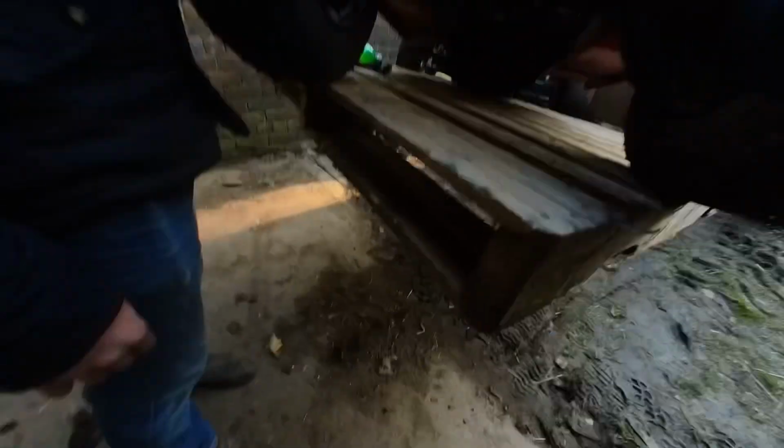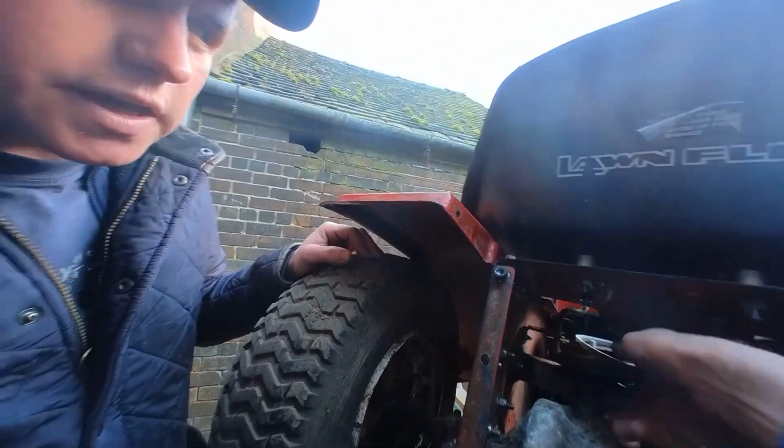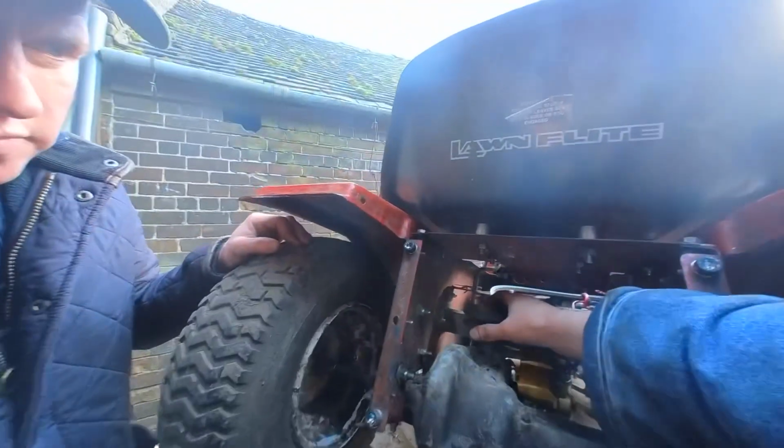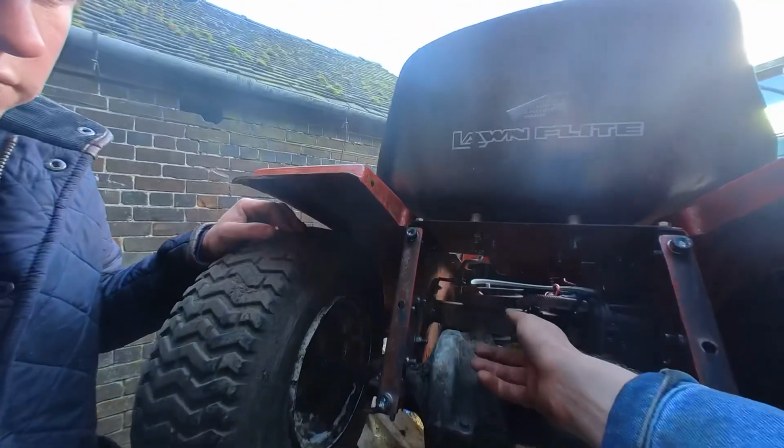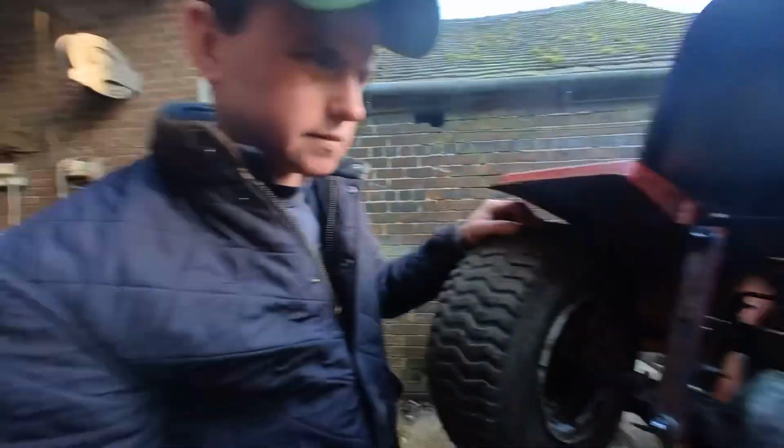Yeah, I know what you mean. See, there's a bit of the key sticking out at the bottom. Or do I just leave it? Just weld the top. Your key can't come out if your pulley's welded, can it? Well, I didn't think so, but it did just fling out. But I think that's because it was loose and it came up. Blob of weld on the top of there. Done.